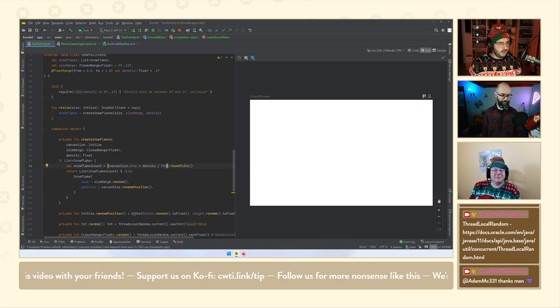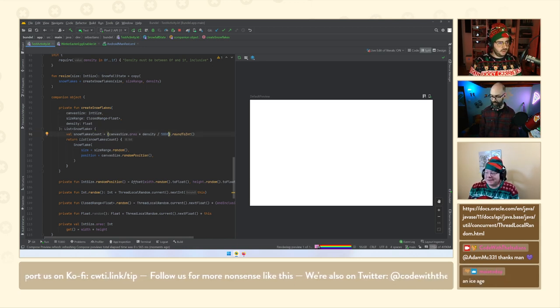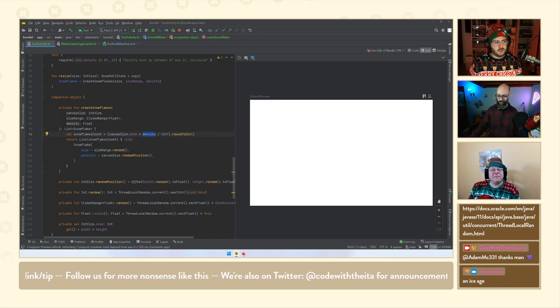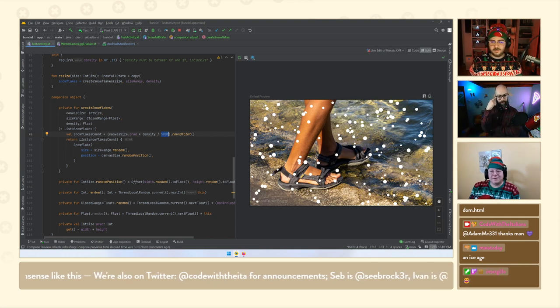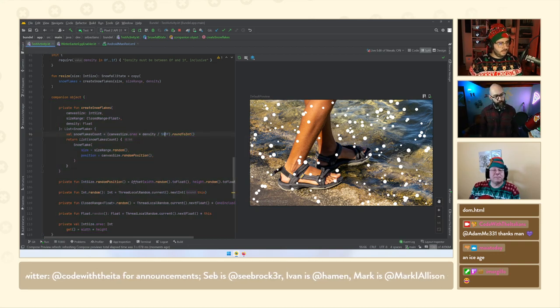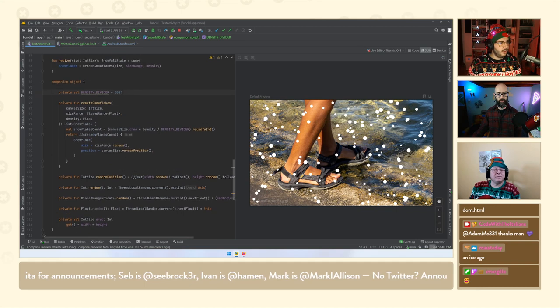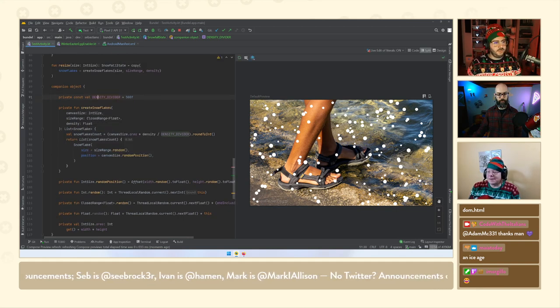Yeah, let's try. If this works, we can create a constant for that. Does that need to be 500F? Is that going to produce an int value otherwise? A float divided by an int doesn't make any difference. But let's see if 500 is enough. Yes, it is. Look at that. Okay, let's create a constant then. So let's say this 500 is density divider. I don't know, something like that. Yes, it's a const. Perfect. Great.